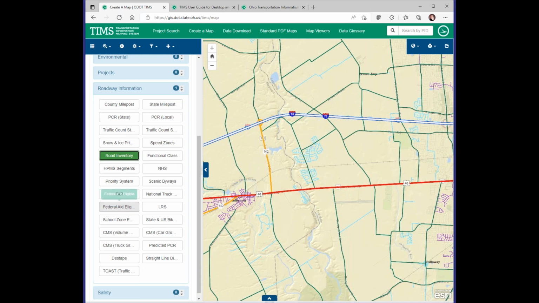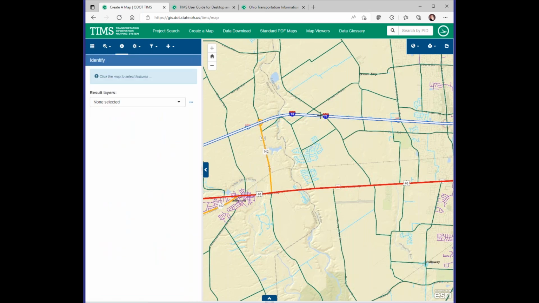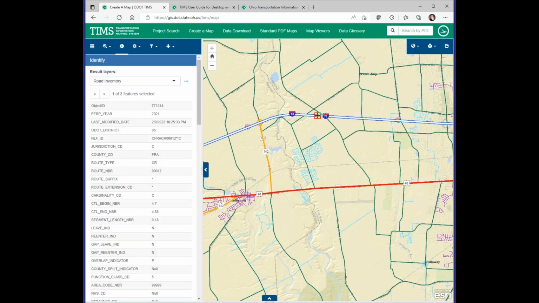So you can view only segments that are part of the HPMS reporting system or part of the National Highway System. Only the routes that are federal aid eligible. Today we're just going to take a look at the main layer, the road inventory, and I'll use the identify button again. I do want to look at 70.